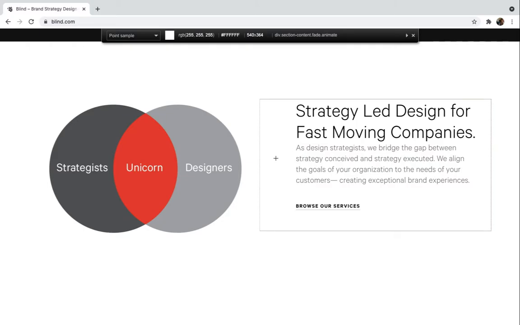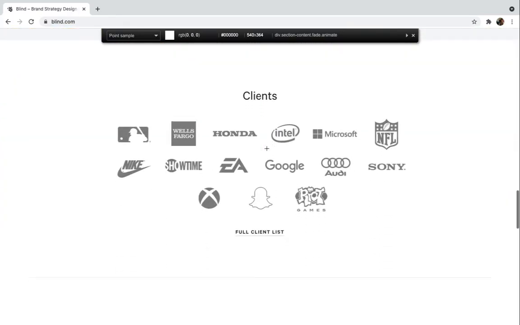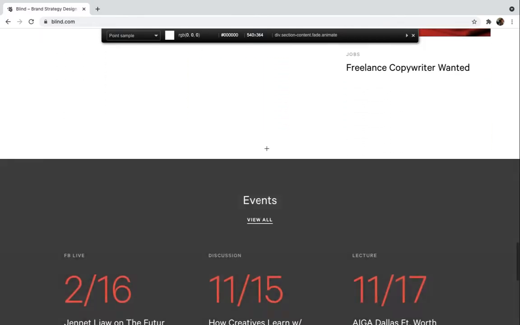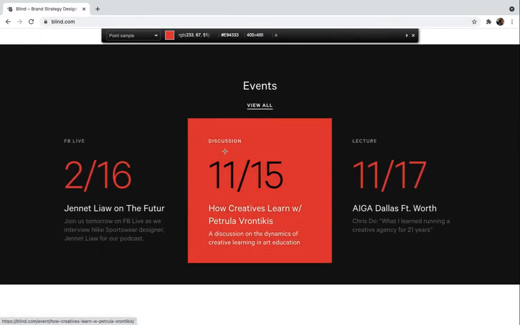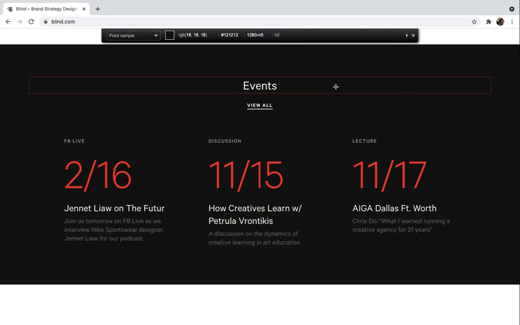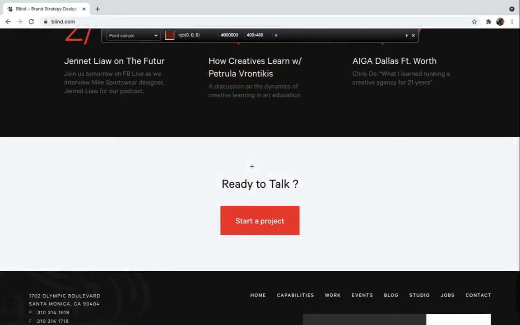The 255 255 255, which is the code FFFFFF, is pure white. And there's a little reddish color like this one. Sometimes it becomes red, but mainly it is black, white, and red. So that is how I know the colors.